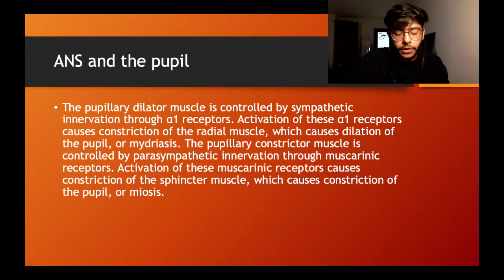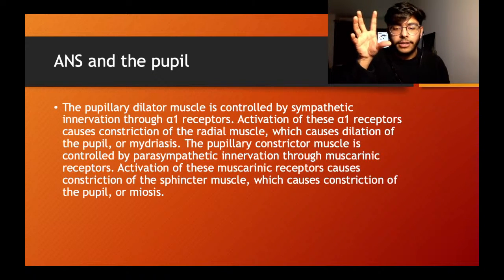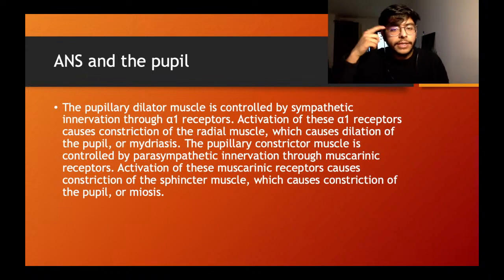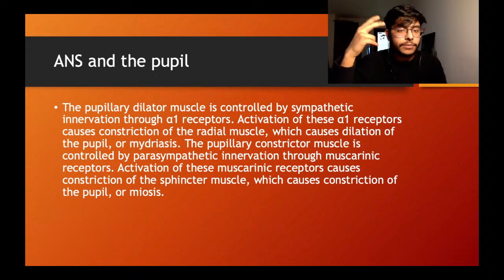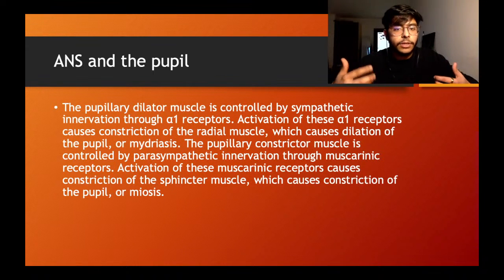Lastly, ANS in the pupil. The pupil is also under the control of both parasympathetic and sympathetic, but you'd think that if I need to lead to a contraction or a constriction of something, or something that leads to more work, you'd think sympathetic. But in the pupil, it's different. In the pupil, constriction is caused by the parasympathetic system as opposed to sympathetic. Whereas in the situation where I'm in the complete dark, my sympathetic system is going to be way more active to dilate my pupil so that there's more light getting into my eyes, so that I can see whatever I want to see.